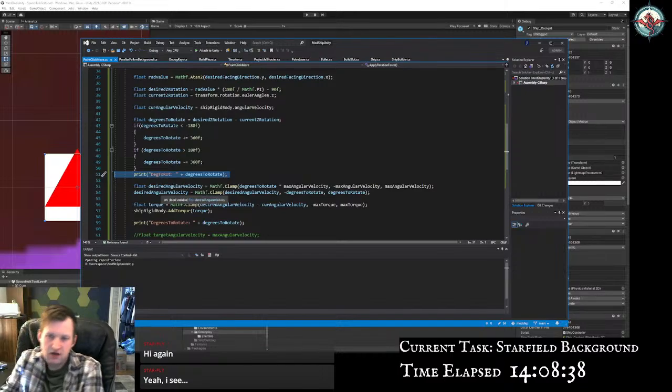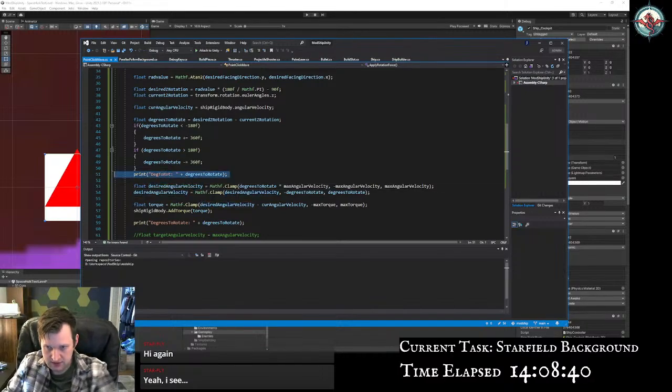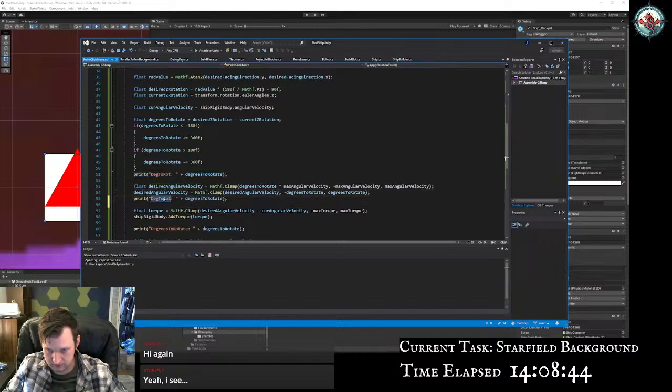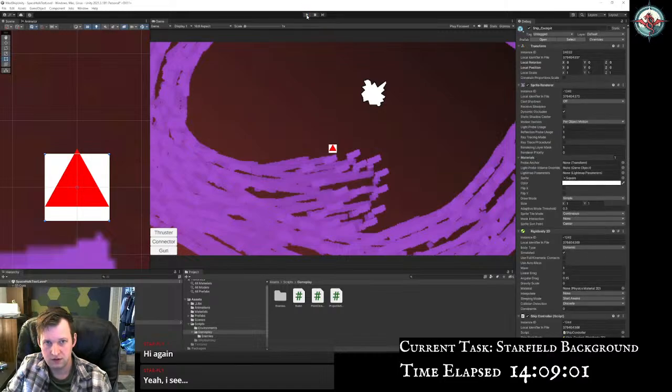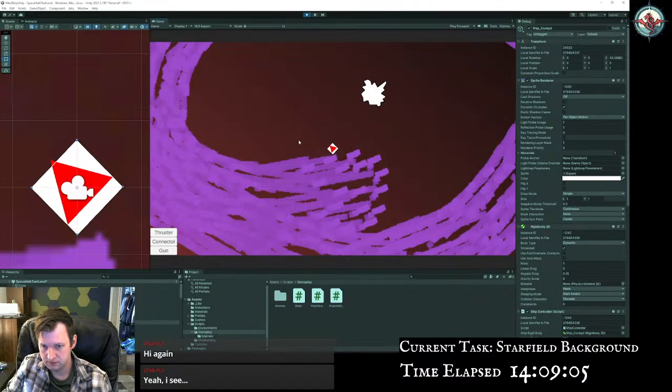So the desired velocity, print the desired velocity. Is that getting flipped? At some stage here, I'm getting my sign flipped. So everything's rotating the wrong way. Okay.